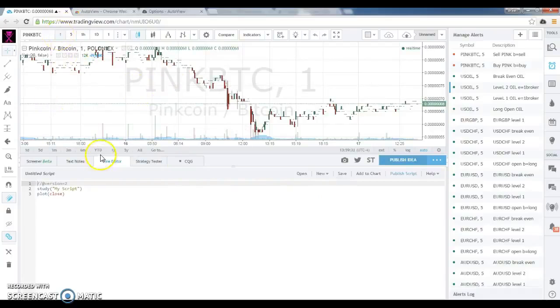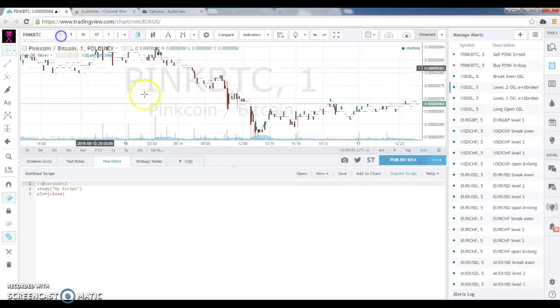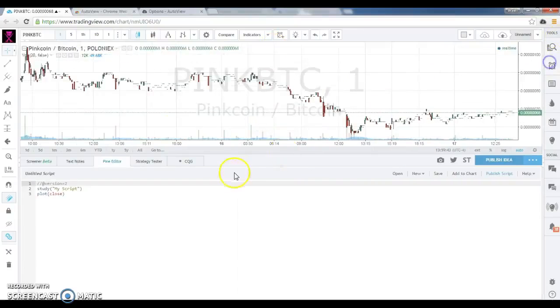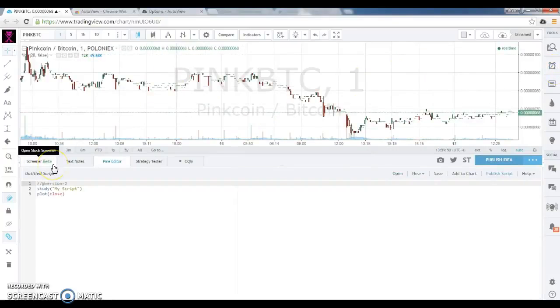So we got our pink coin, 1 minute candle. Pink coin's not the highest volume coin, so there's not much difference between 1 minute candles and 5 minute candles. We'll stick to the one. Close the alerts for now. As you can see from the alerts, I've got a lot of different bots running myself already. I like the 5 minute charts. 1 minute's a little noisy. Anything above 5, 15, 30 starts to get a little too slow for me. 1 hour, 2 hours, to me, if you're going to run an automated system, you might as well run it on a fast time that you can't really trade manually on your own.